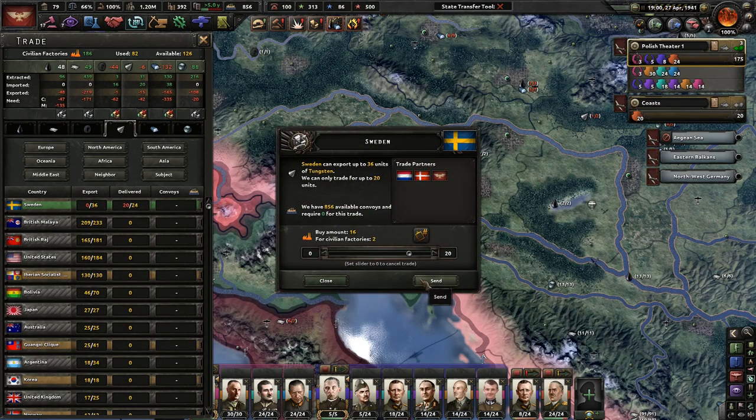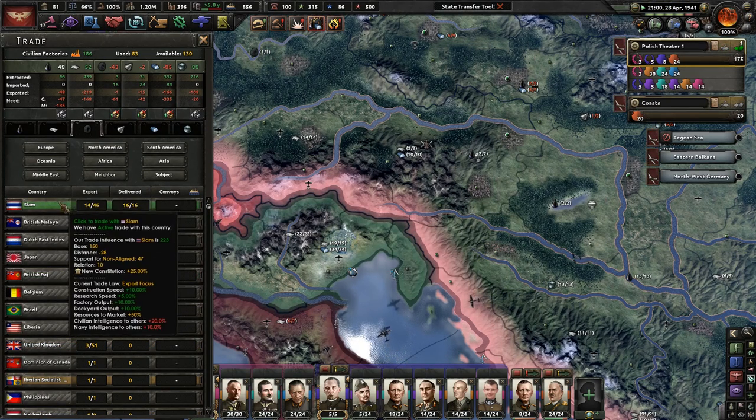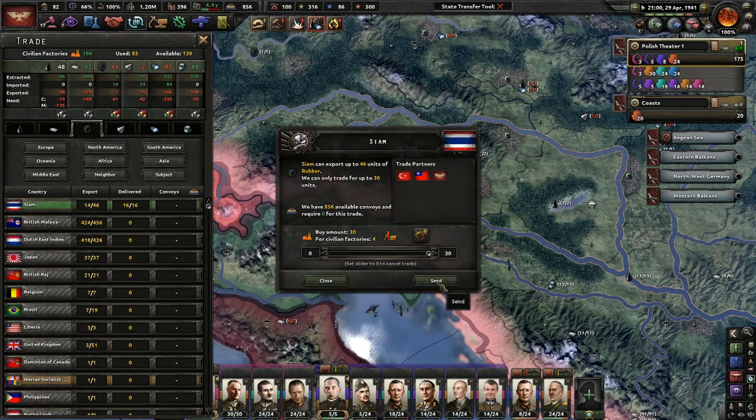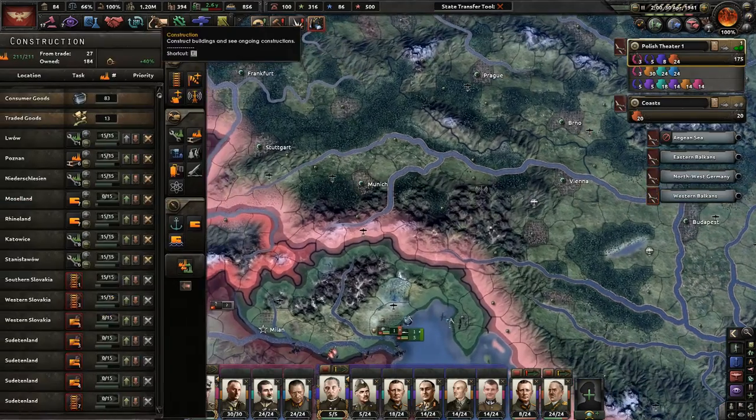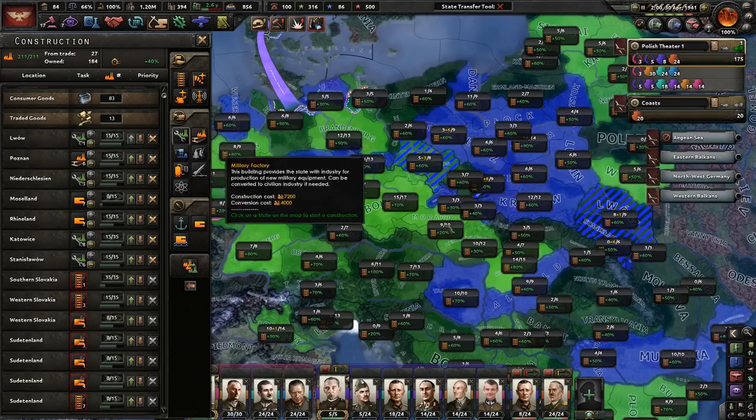Oh, Sweden. Oh yeah, Iberian Socialist Republic. Very good, very good. Go need some more rubber. That's fine for now. Actually, you know what? That's not fine. You know what? That is fine. Keep changing my mind. Keep making more stuff. We need refineries. Make more military factories.